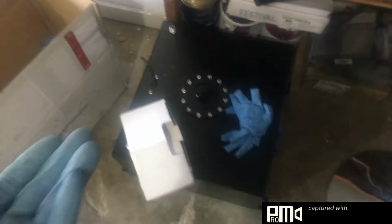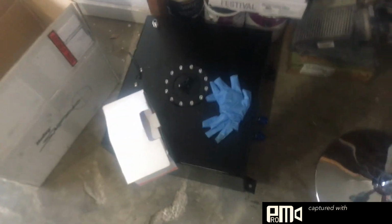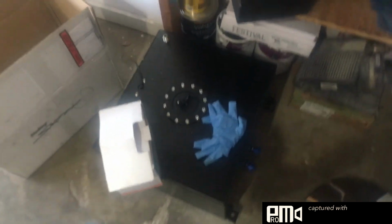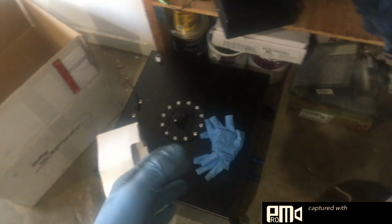And I got a fuel cell. It's a 15-gallon. Amazon for the win. Paid less than 200 bucks for that, and it came with the fittings, the braided line. I mean, everything.